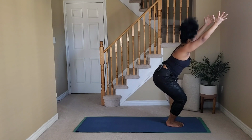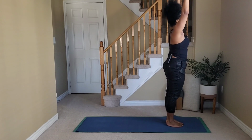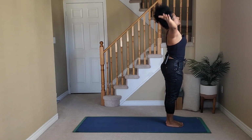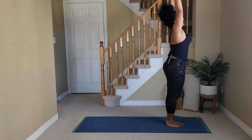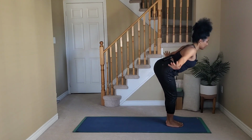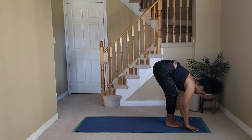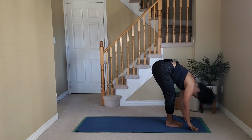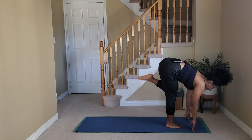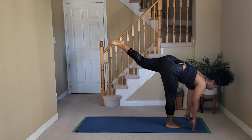And exhale, coming to rise. Bringing your hands to prayer. Inhale. And exhale, swan dive forward, nice and slowly. Bringing your hands all the way to the mat. Inhale, halfway lift. And exhale, you're going to step. You're going to bend the left knee and reach your left leg back.